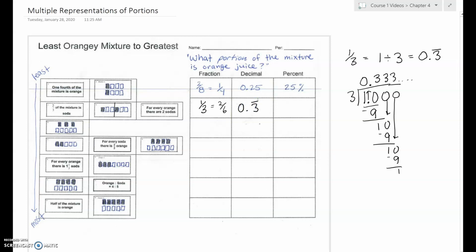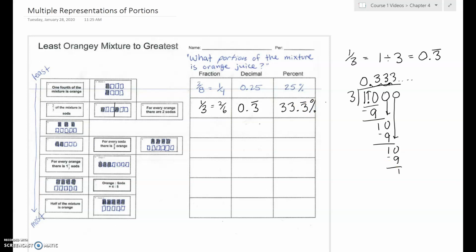Now, percent: you want to think about what percentage this is. Remember that percents are always out of hundredths. If I look at the hundredths place, that's 33 hundredths, so that's going to be 33%. Another trick is moving the decimal place twice. Once, twice, we'll turn it into a percentage. So 33.3, and then it's going to be 3 repeating, so we put the repeating symbol over it.